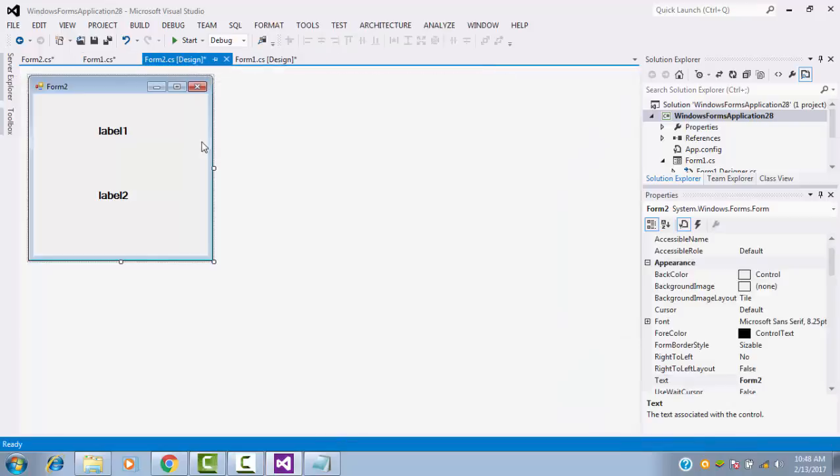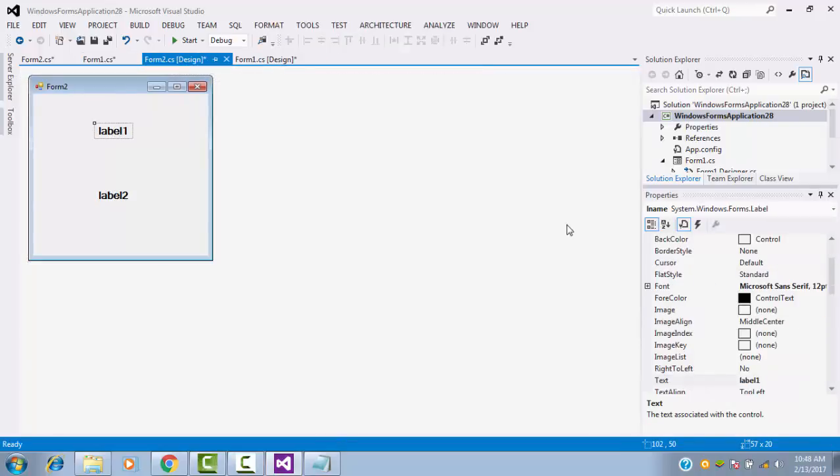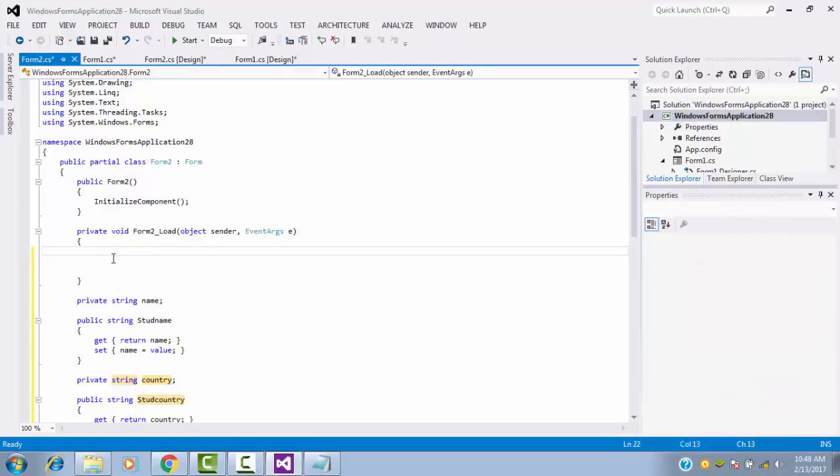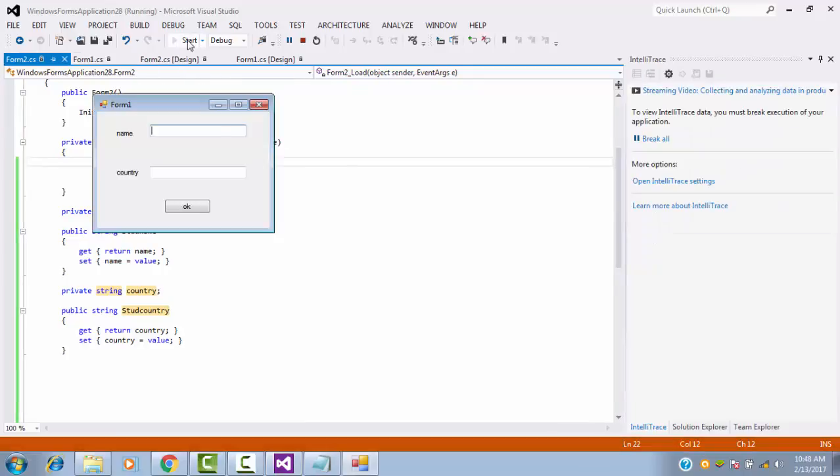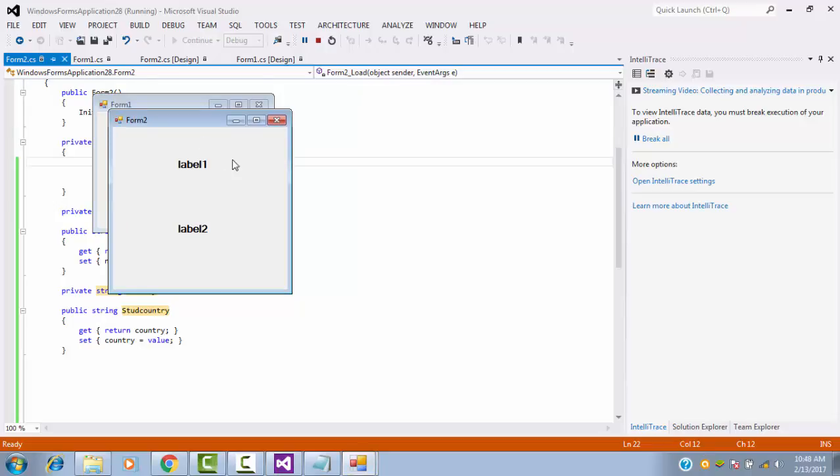Now back to my second form. Here I already changed the names, L name and L country. Double click on this form load. Here you have to write what happens when the second form is loaded. Nothing will be displayed here now. If you load the second form and enter some data, when you click OK, nothing will be displayed.